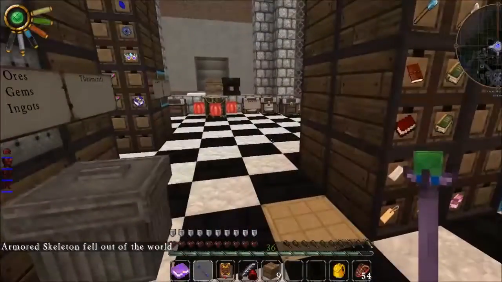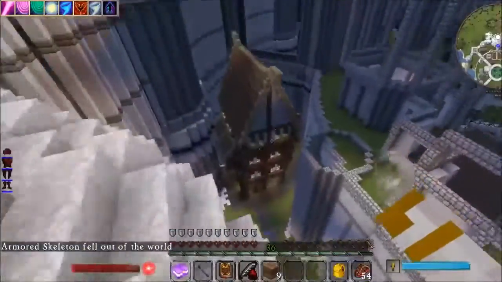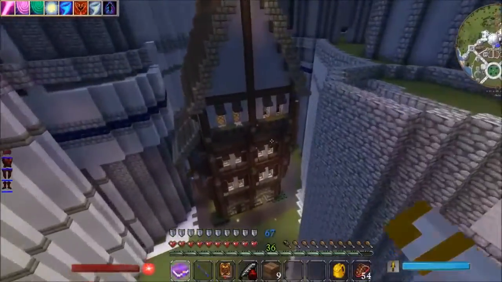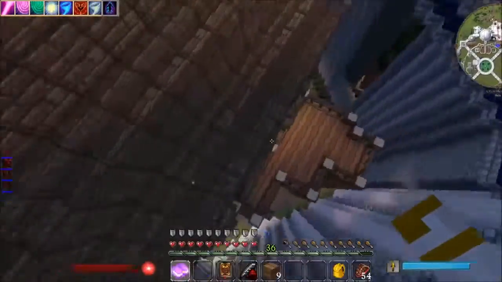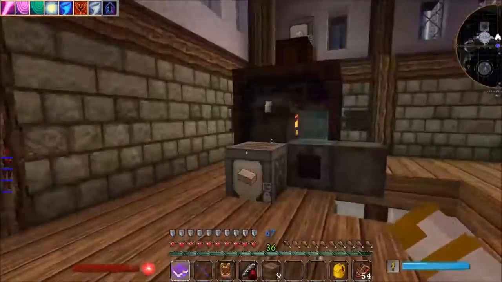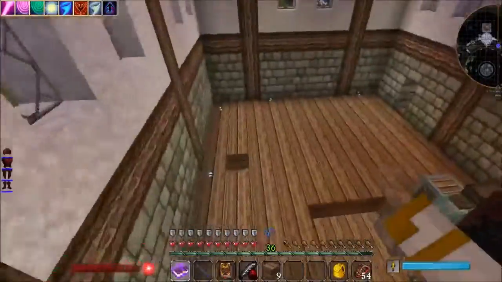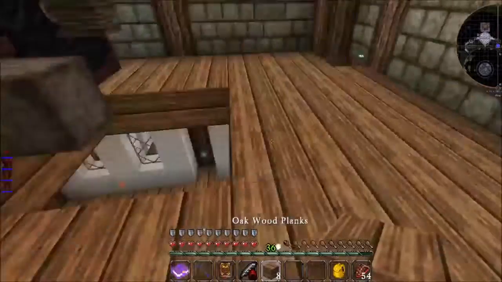Alright, cool. So we'll just head back over, I guess. Let's see if this holds. I do have a way to get up here, by the way. The other day I was like, I don't even have a way to get up there. I do. It's right here. I built an elevator and I forgot about it.